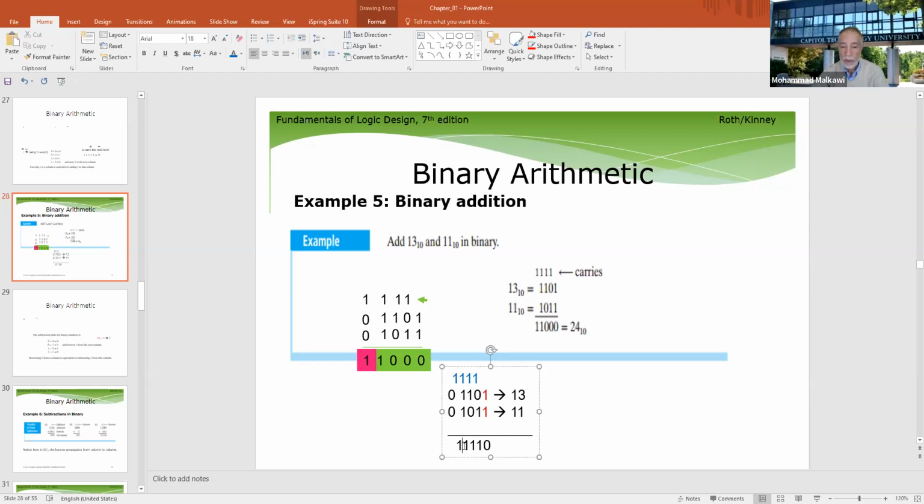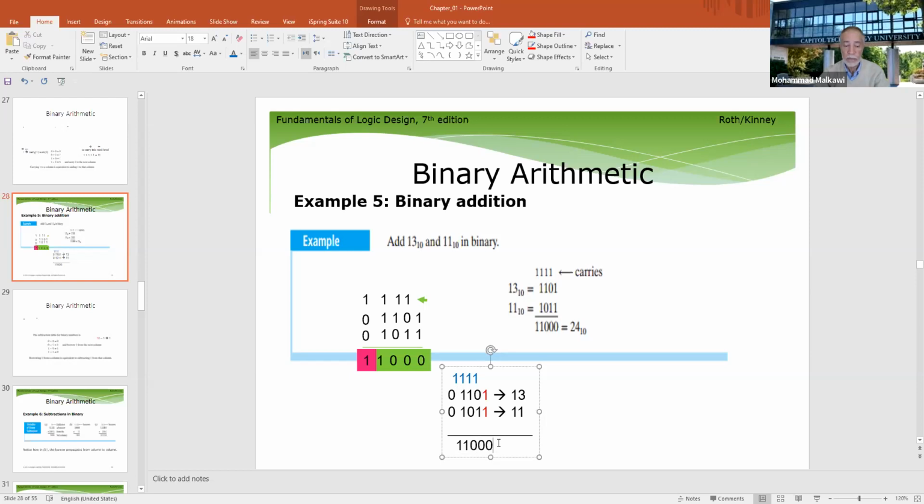So why did I have 4 ones? I think 1 plus 1, 0, 1, 1, 1. Oh, 1 plus 1 is a 0 here. Okay, I got it. So there is a 0 here. 1 plus 1 is 0. 1 plus 1 is a 0. It was not a 1. And then 1, 1, 1, it's a 1. And 1 plus 0 plus 0 is a 1. So this is my result.